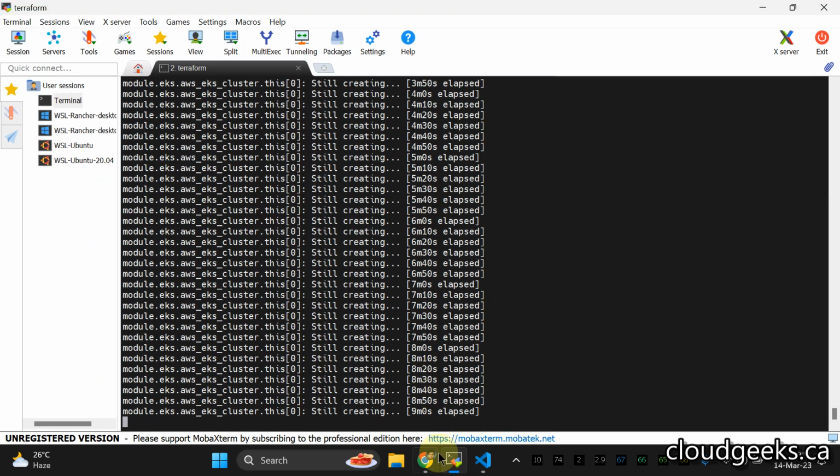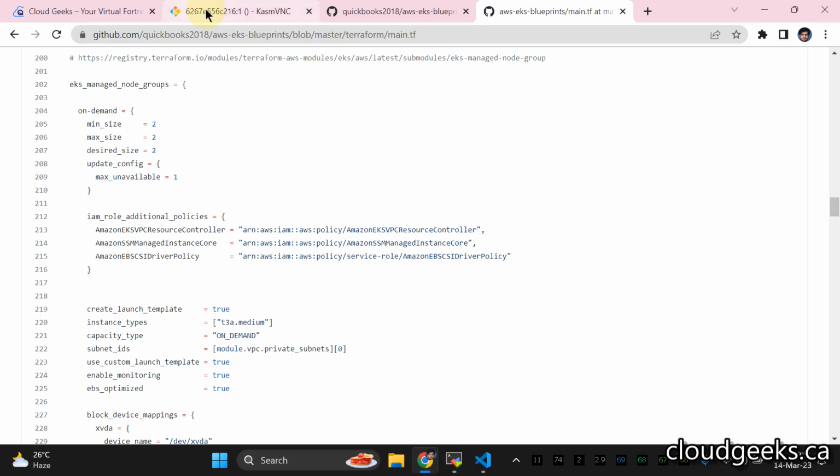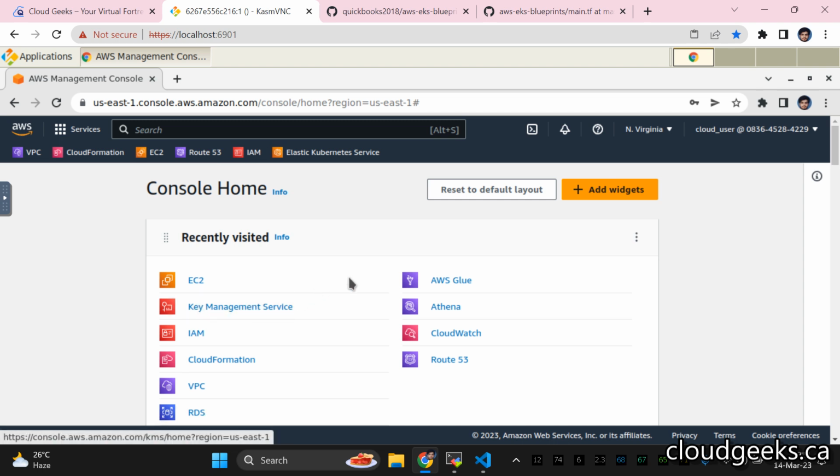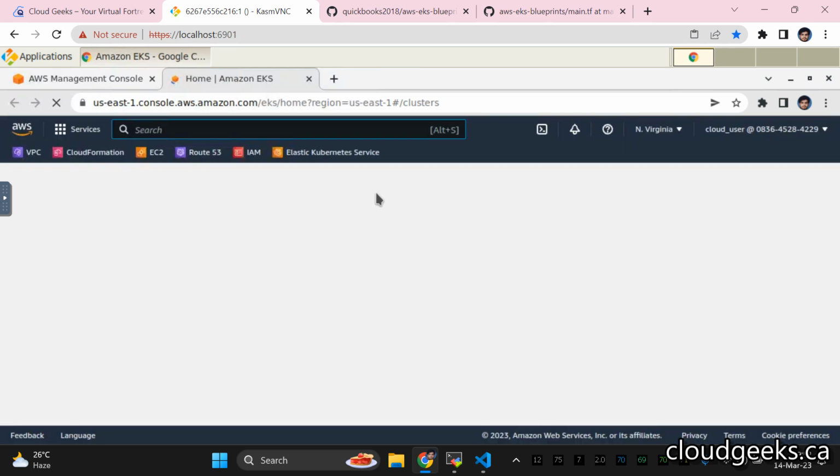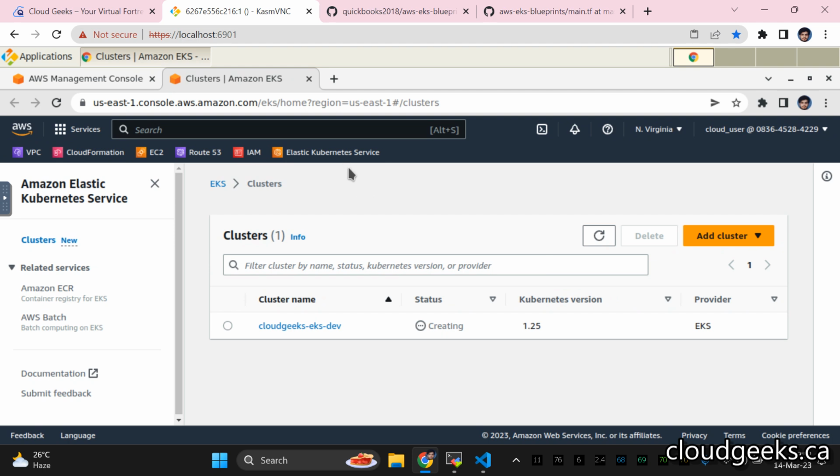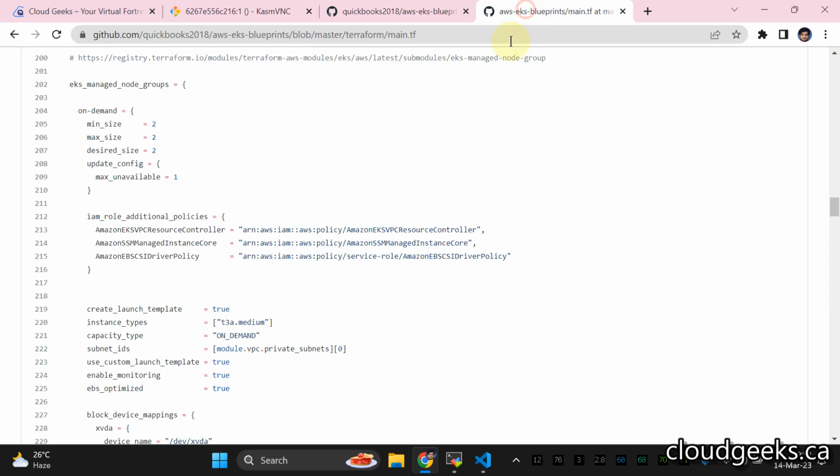So this is the sub-module inside that EKS module, which we are actually using in the EKS module. See, currently the cluster creation is in progress. If I navigate to this section, Kubernetes EKS, simply click this in a new tab, you will see that version 1.25 is currently in the installation process. As I told you, it will take about 15 to 20 minutes. Till then, I'm going to demonstrate what we are going to do.